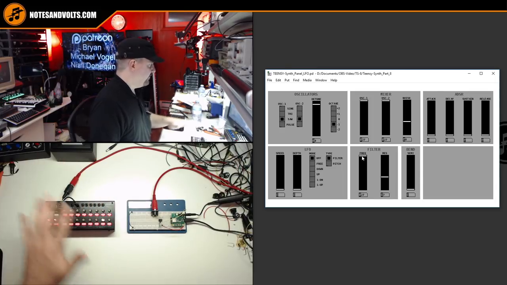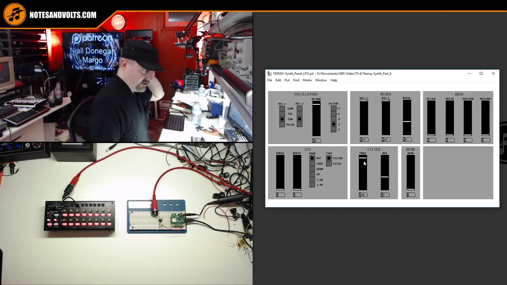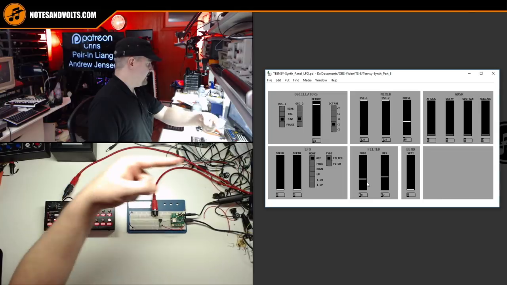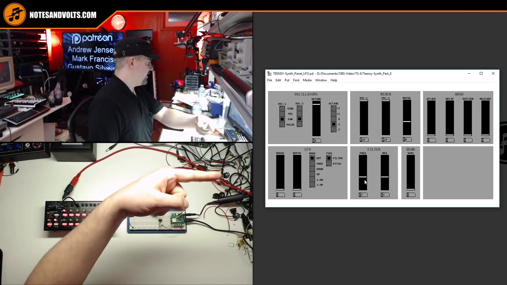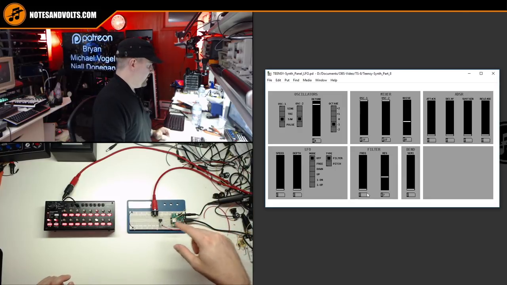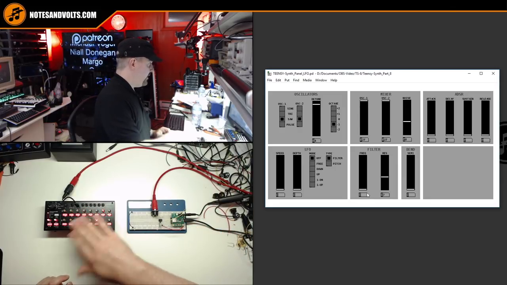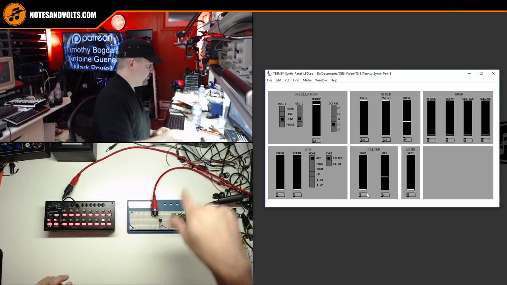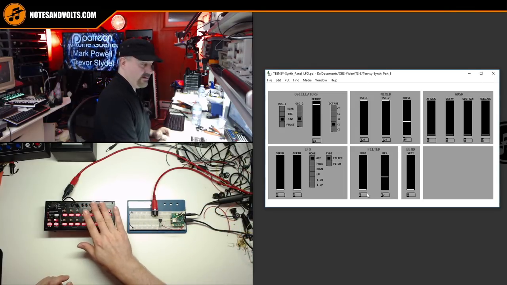So we're getting MIDI data from both sources, which is cool. Now also realize that these software controls are just putting out MIDI CC data to our synth. So if my 5-pin MIDI controller can send MIDI CC messages, I can control the synth parameters with it as well. Alright guys, there you go—we got 5-pin MIDI working on the synth.